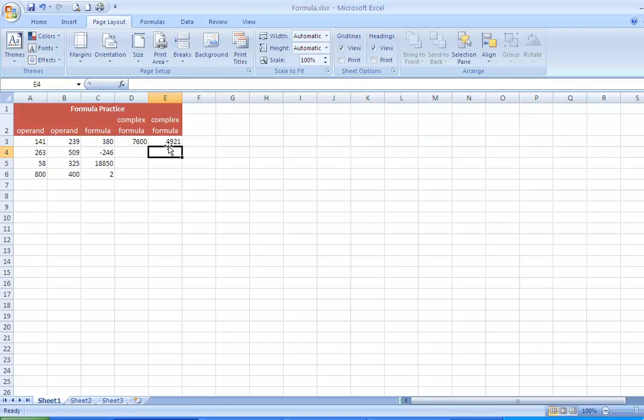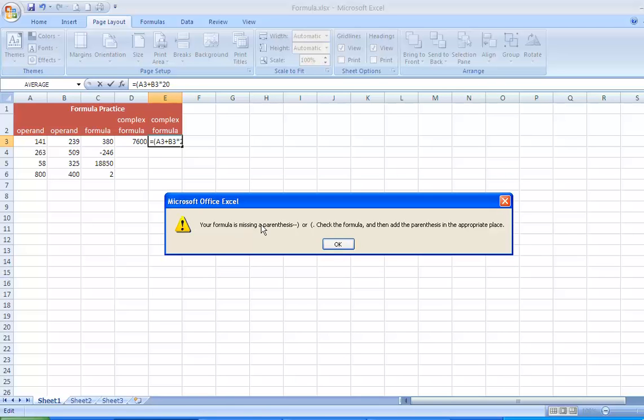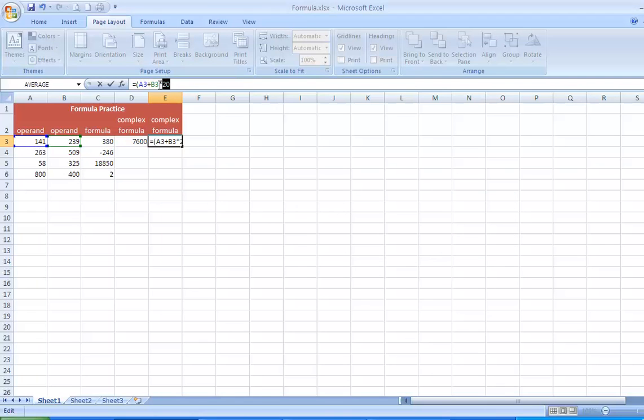Now I'm going to show you what happens if you forget a parenthesis. So we're going to put just one parenthesis into the formula and we're going to hit enter. Notice that it now gives us this nice little error sign, and it says, do you want to make the correction below? Now say that you don't want the other parenthesis at the end. You can click on no, and it'll let you know that you're still missing one, and it'll tell you to go ahead and finish it. So at that point you could just go ahead and put your parenthesis behind B3 and hit enter, and then you notice that your formula now mirrors the same formula in D3. They're the same formula now.